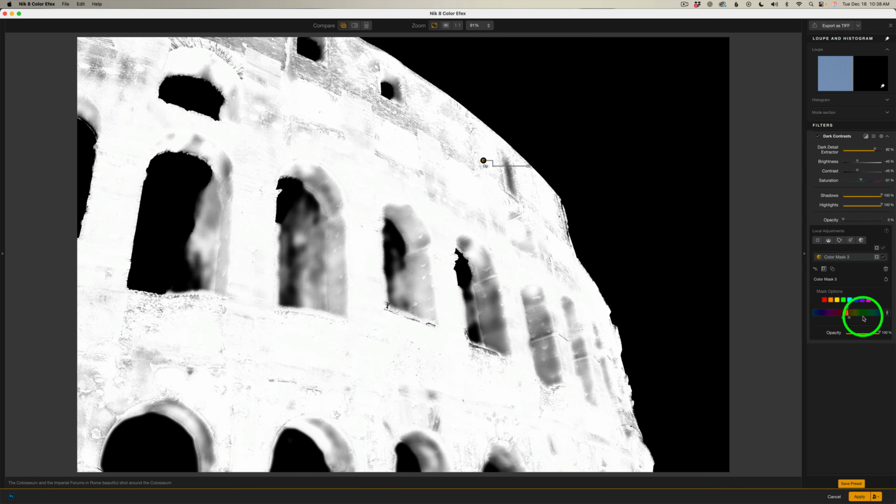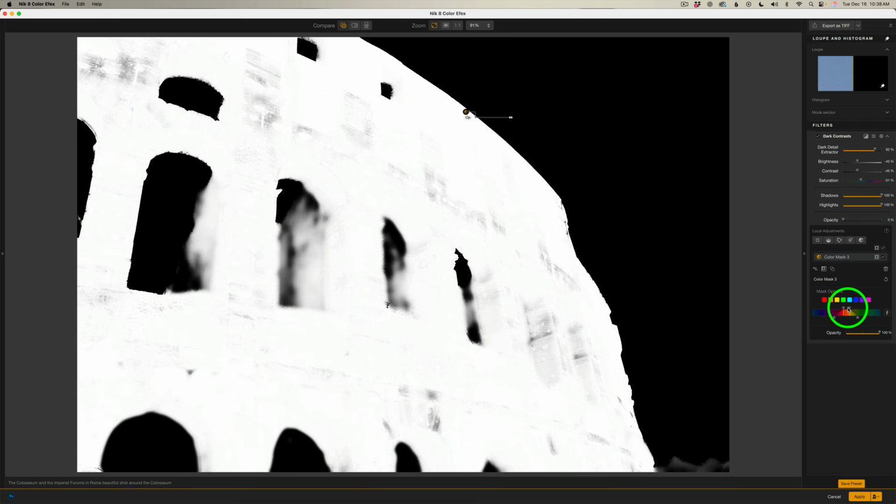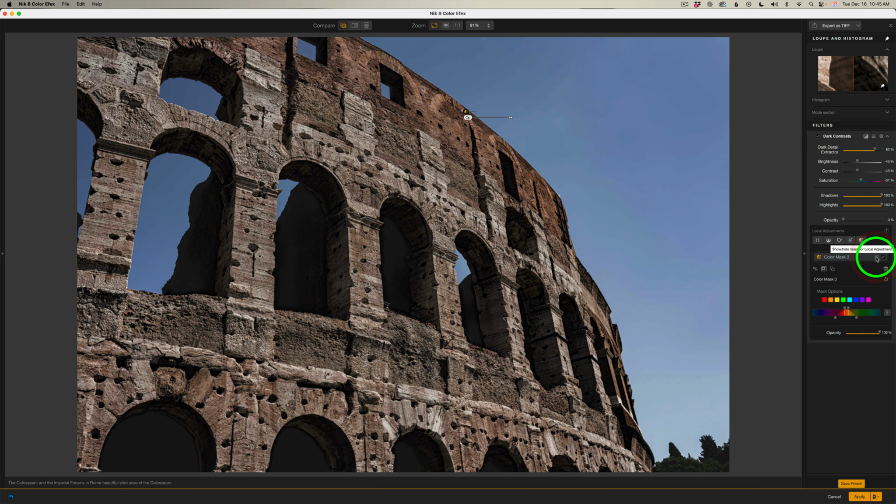Now, see this link right here? If I click this bottom feathering handle, I can feather the entire color mask out a little bit. And then if I click this handle, I can widen that range to maybe right about here should be good. If you click this link, you'll unlink these handles, and now you can move each one of these handles independently. And now if we click this button again, we can see the image back.